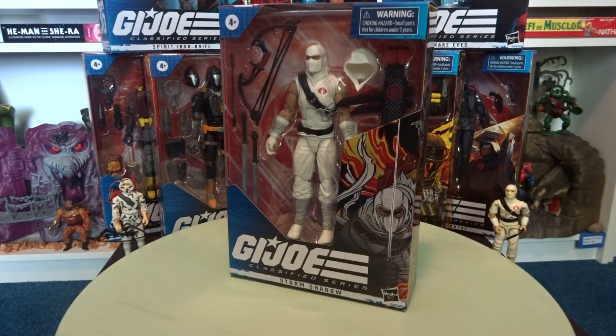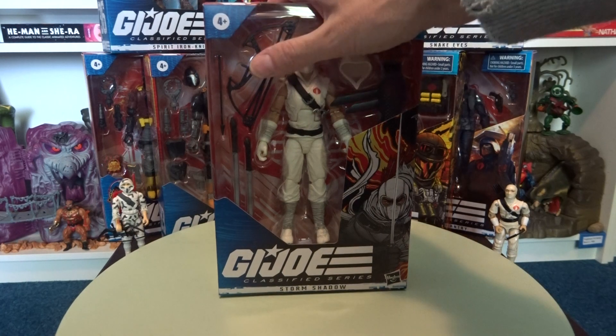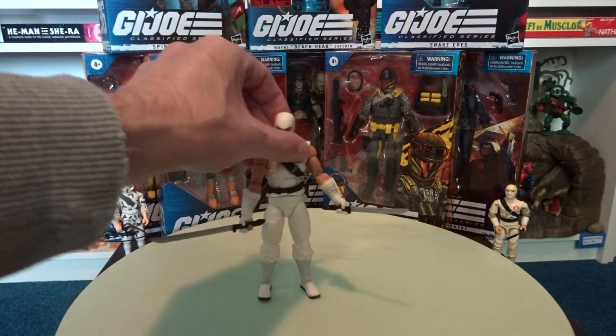I really like that, and you can easily display these figures in the case if you want to — that's how I did it over time. But now, due to getting a bit of extra shelf space, I'm finally going to be able to unbox this figure and experience for the first time what it is about a 6-inch scale figure that collectors around me enjoyed so much. Better late than never — and with a bit of movie magic, it's time to unbox Storm Shadow — and here he is!